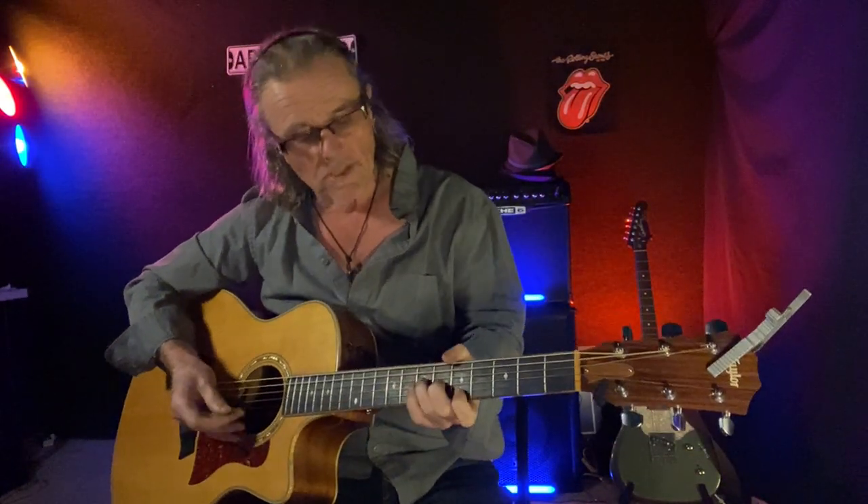Today we're going to follow up on the sounding cool thing — really it's just to show you there are more ways to play our open chords, and if we mix the two we get an even more interesting sound. We're going to look at the A chord played off of the F shape. Remember the F shape — I call it the F slide. With this F shape we can move it two frets to get a G, two more frets to get an A, and two more for a B. So we have some versatility here, and today we're simply going to look at the A played with the open G.